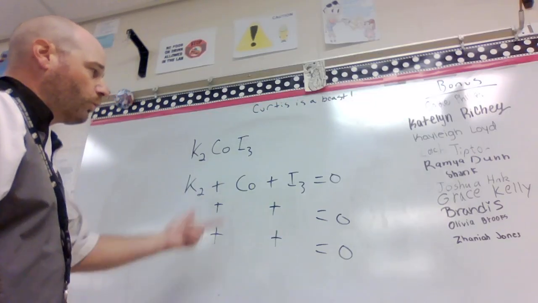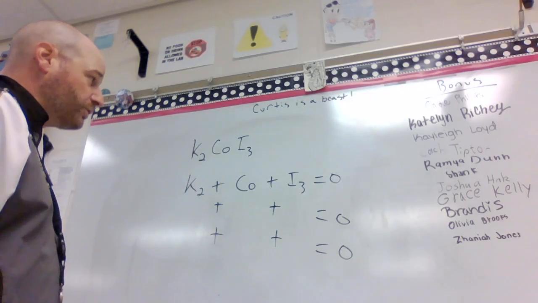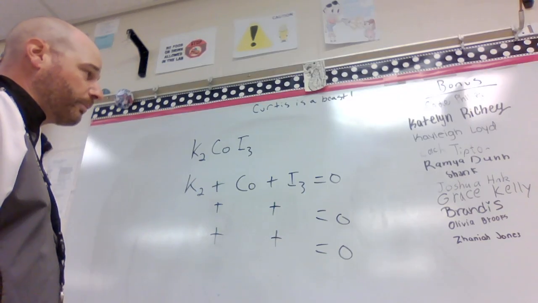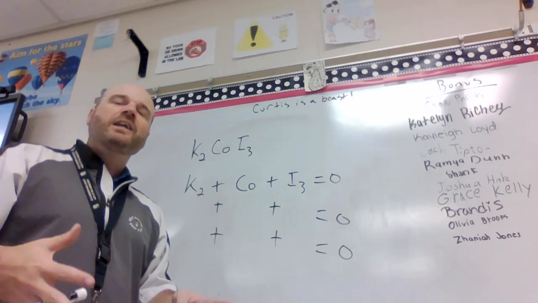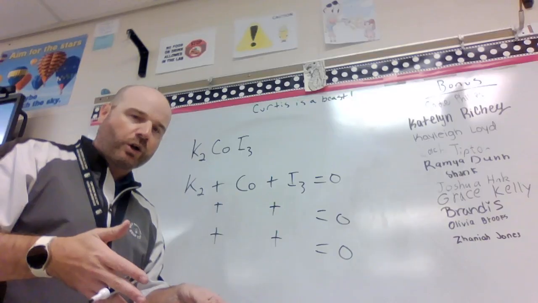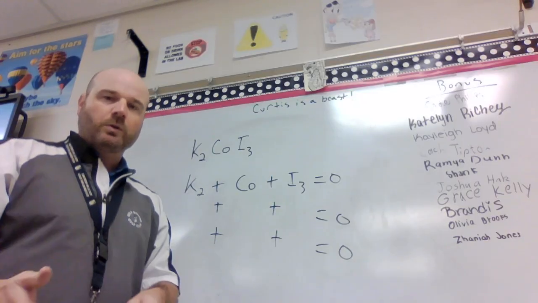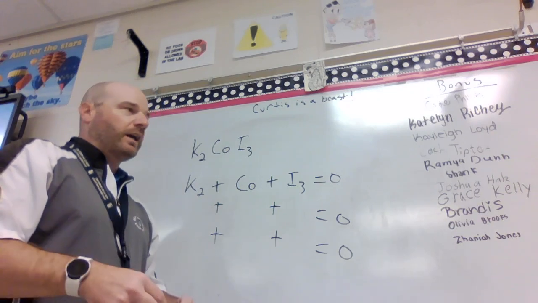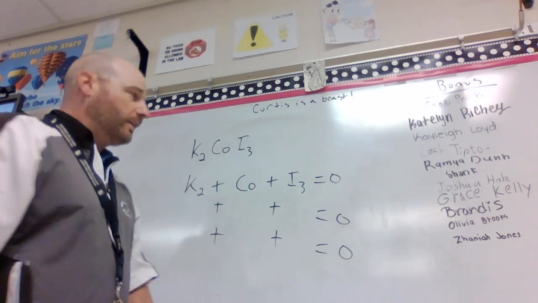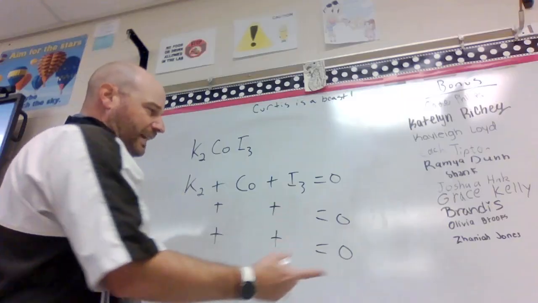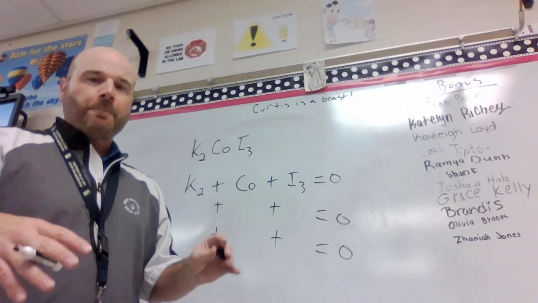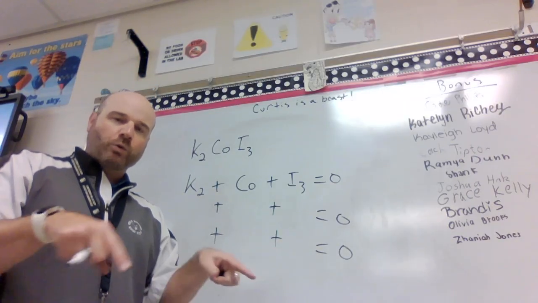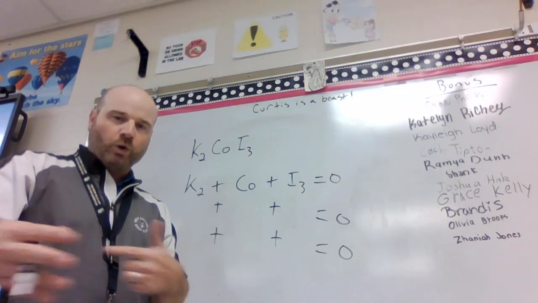All right, so from here, I am going to start assigning oxidation numbers, but the big thing here is where do you start and where do you go? So that's the main confusion. Where do you start? Where do you go? And it's important that you start at the right spot. I try to start on the right if I can, but ultimately we start with whatever we have a rule for, and then we work our way through it.